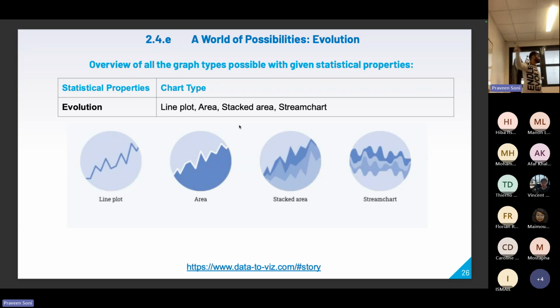Anyone? All are possible. How many of you are saying 2 and 3 are possible? Okay, so 1, 2, 3, 4, 5, 6. Okay, so the correct answer is the last one. 2 and 3 are possible. Yes. Only the line chart is not possible, because we will see it in detail.